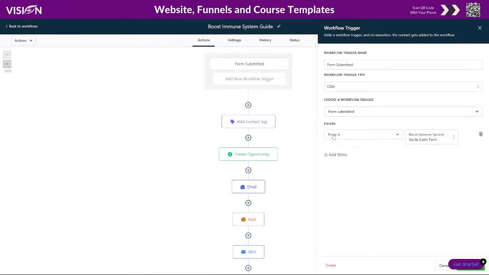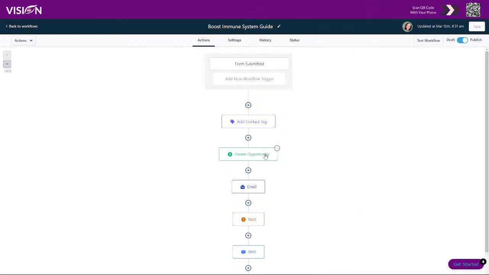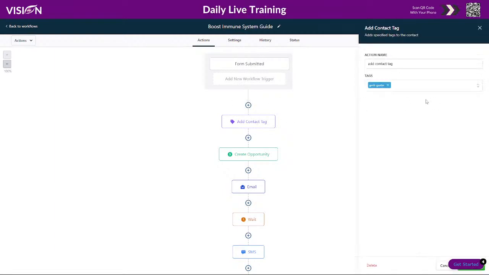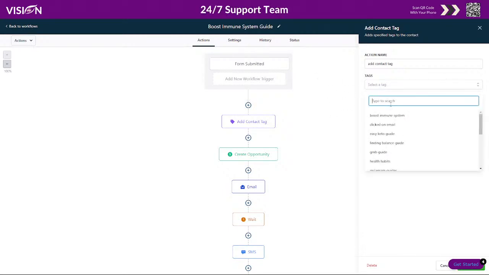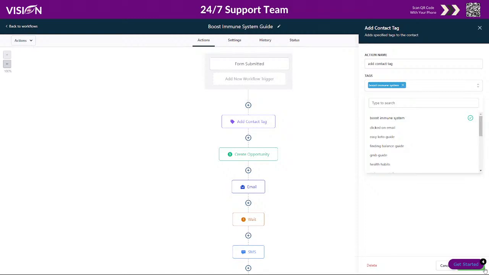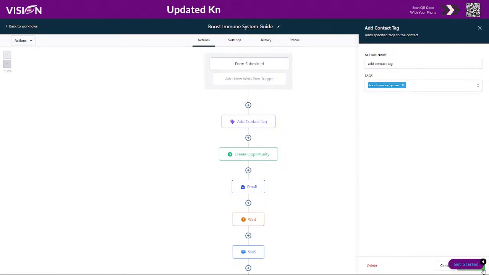The trigger is form submitted, and the form is Boost Your Immune System Guide, because with every funnel you need to have its own form, its own workflow. So here's where we want to add the contact tag, which actually should be Boost Your Immune System. I'm glad that I saw that.